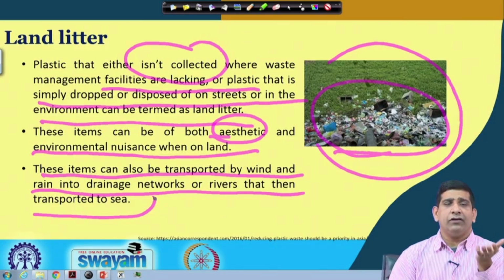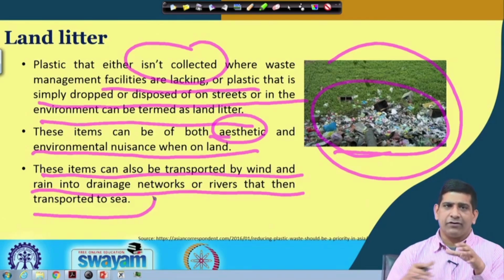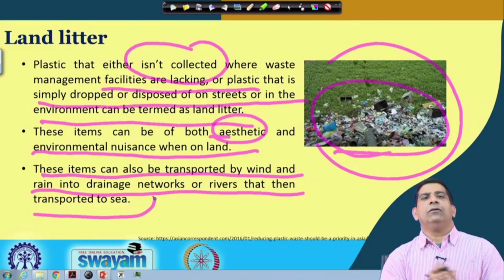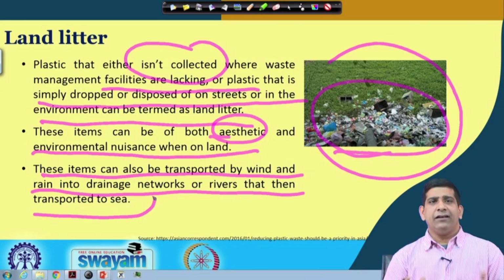That's one of the major problems, plastics in the ocean. That's a big problem, because ultimately the ocean acts as a sink. Most of the stuff ultimately ends up in the ocean. So the ocean acts as a sink, and most of this plastic does end up in the ocean, which we'll talk about in this particular week. So it's a big deal in terms of land-littered plastic. Can you think about that?